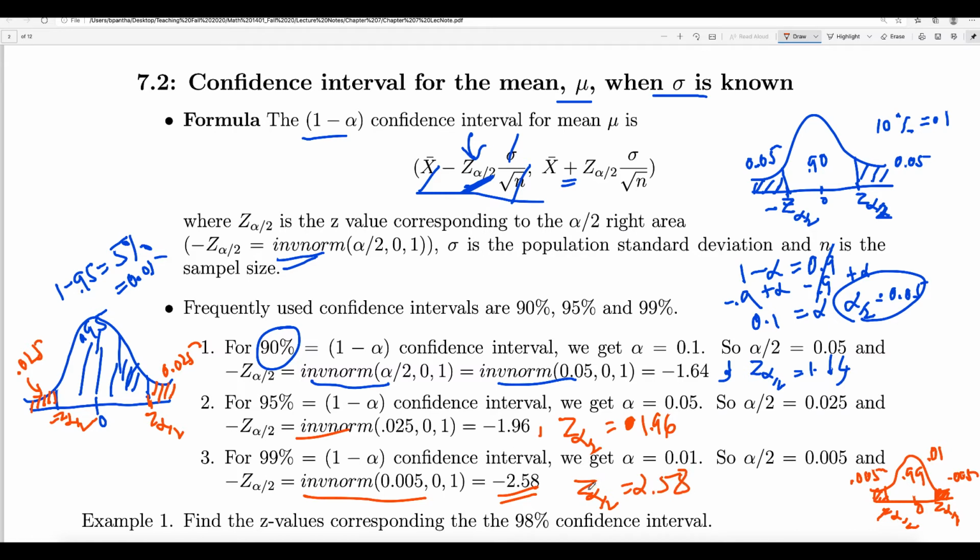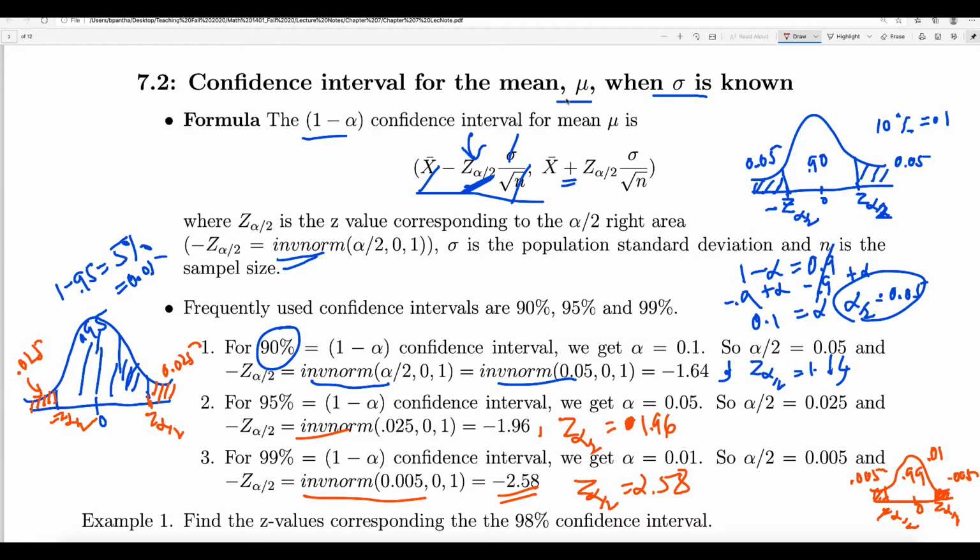So the idea is, if 90% is in the middle, you can compare this with 1 minus alpha. 1 minus alpha is 0.9, and if you solve for alpha, you'll get 10% outside. Or you can write that percentage in the middle and then set the right and left areas, and the remaining area will be 10%. Half of the 10% will be on the left side, and half on the right-hand side. Then you use the calculator inverse norm.